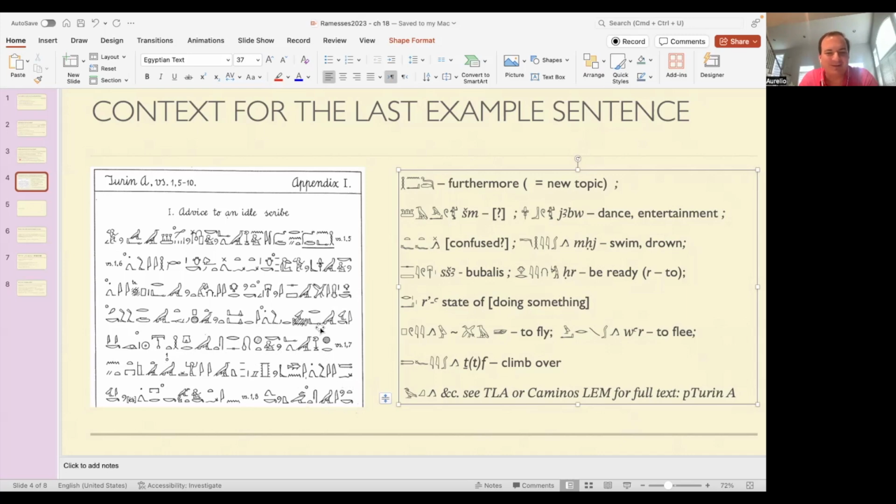So obviously we're having to deal with a very unwilling student here who's trying to escape and play truant at whatever opportunity. It goes on then, the next sentence essentially is that when you go to your parents, they're making light of it. So apparently we don't have adequate support in the family here either. If you want to see the whole thing, like I said, TLA, Papyrus Turin A, you can search the corpus there, or Caminos, Late Egyptian Miscellanies, but I thought I'd share what that weird sentence is coming from.